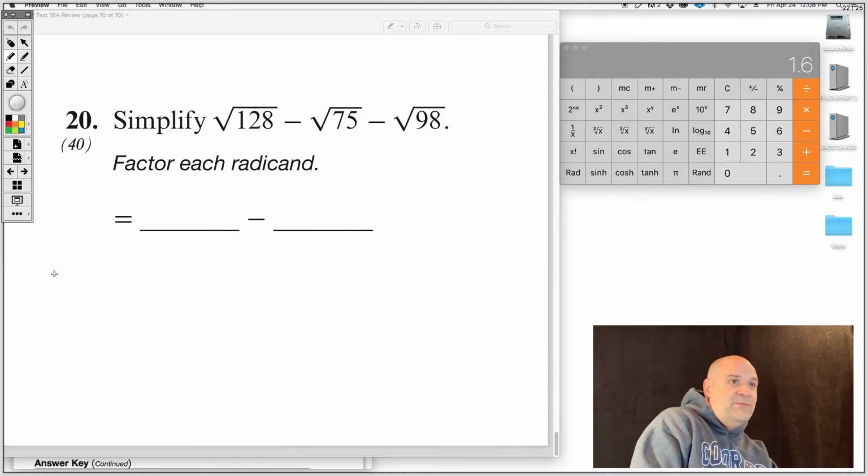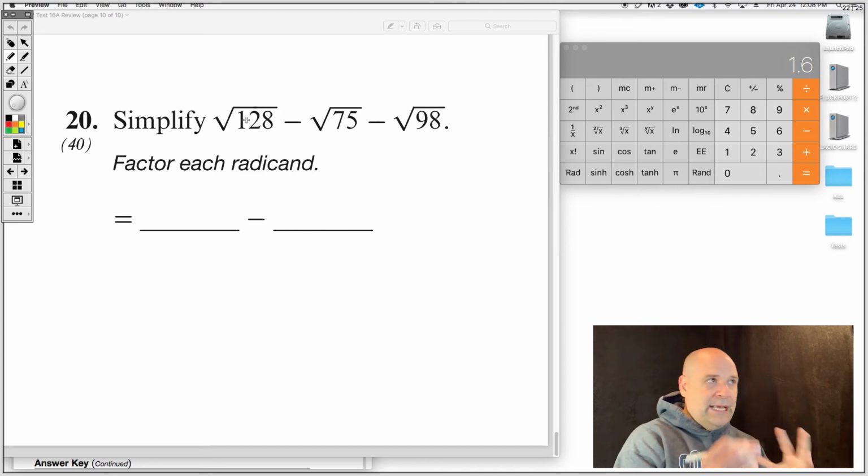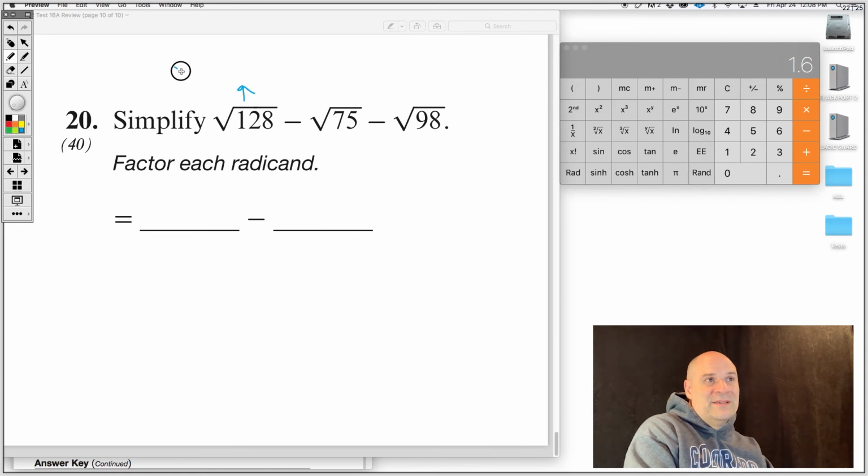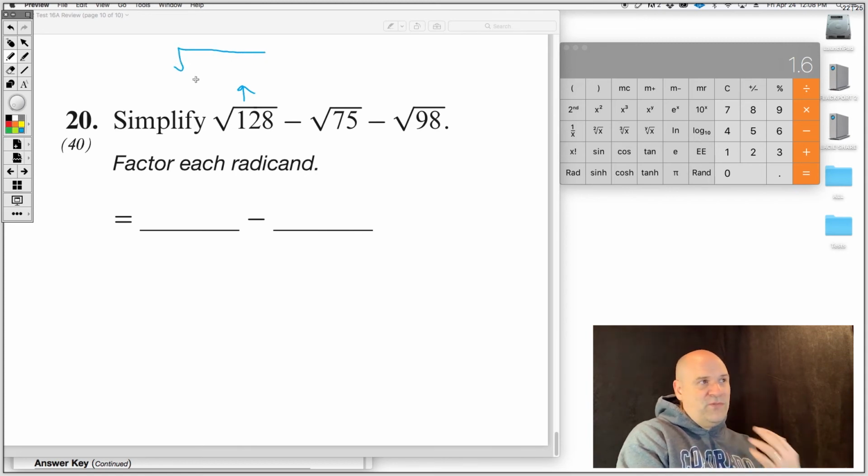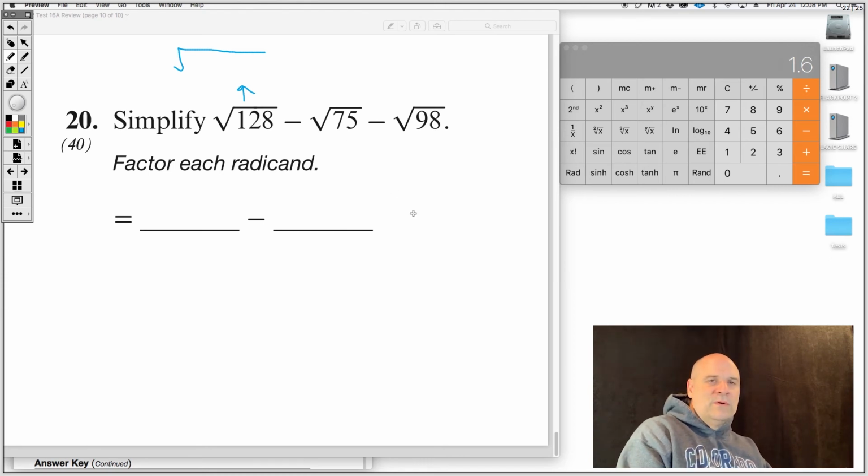All right, last question, number 20. Here we go. We're going to simplify, and then combine any like radicals if we have any. We can do this. Remember, we're looking for the biggest squares that go into 128. I think you'll find it easier to do it this way. What is the biggest square that goes into 128? Let's list out some perfect squares. Looks like 64 times 2. So I can take that 64 out of the radical to make it an 8, and what are you left with in the radical? A 2.